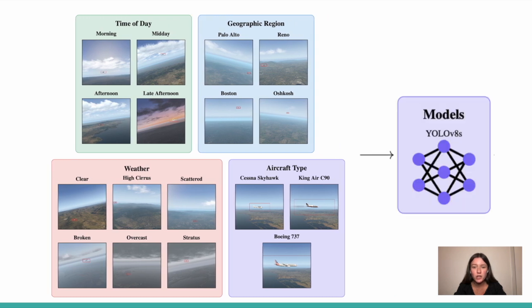Using this dataset, we trained a YOLO object detection model on the task of locating the intruder aircraft in the frame. We also trained an alternative model on nominal conditions to compare the performances between training sets. The alternative model was trained on about 7,000 samples, which only consisted of minimal cloud cover between 8 a.m. and 3 p.m. local time.